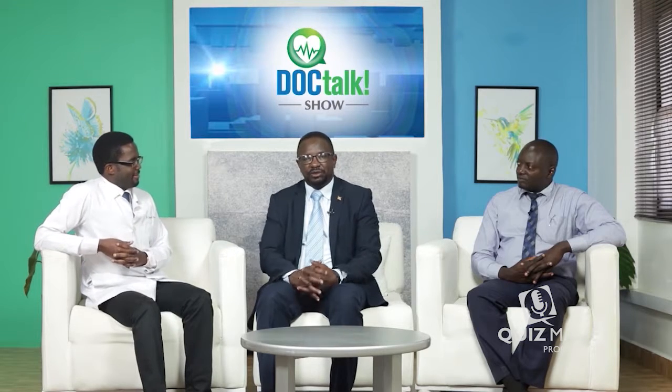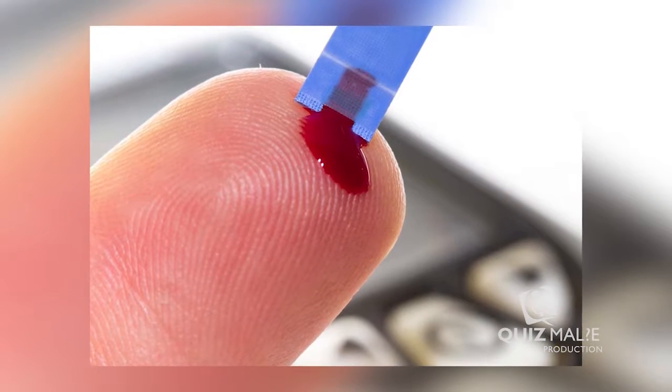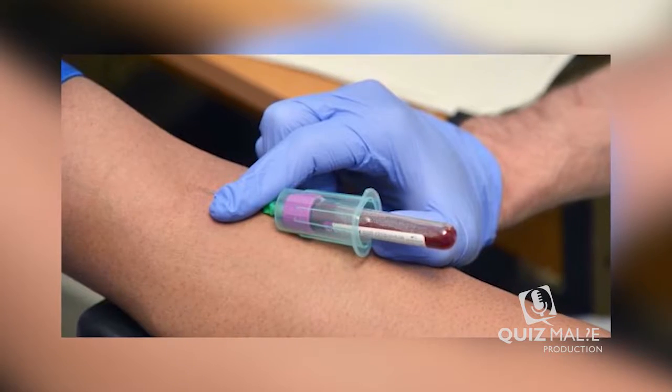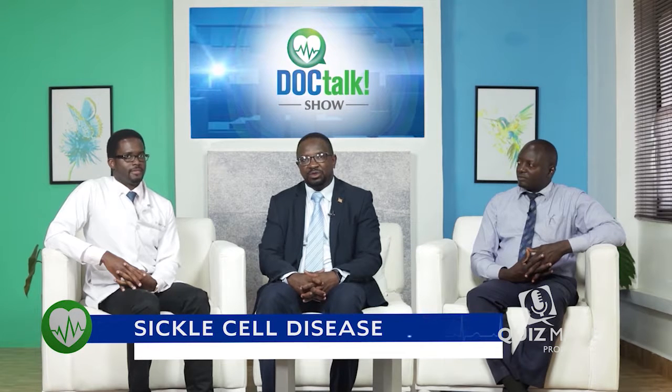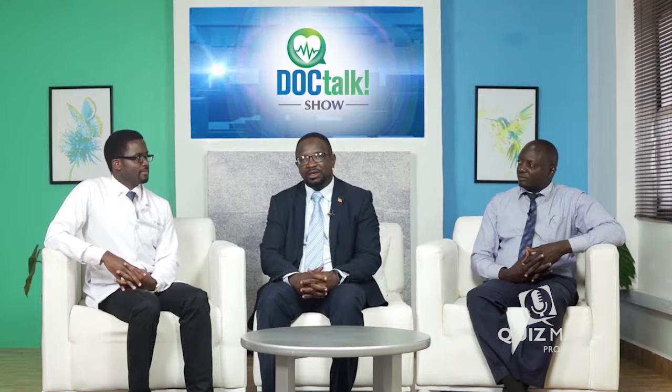Okay, so Dr. Deogratius, if the parent thinks the child fits that profile, what should they do in that case? So thank you for the question. In terms of knowing that the child has sickle cell disease, we can only confirm by doing a blood test. So we usually take a blood sample and do a diagnostic workup. The simplest one that can be done in any peripheral unit within Uganda is what we call the sickling test. They put the sample of the blood into a reagent, which is just a chemical, and it becomes a bit firm, or it agglutinates. Thereby, it gives you an idea that this child either has the gene present, one gene, or has two genes, which is SS.